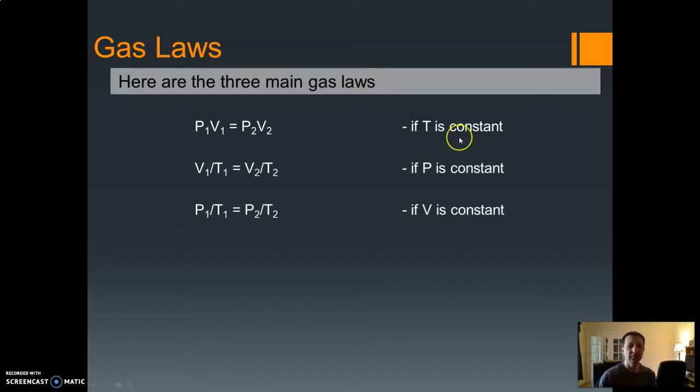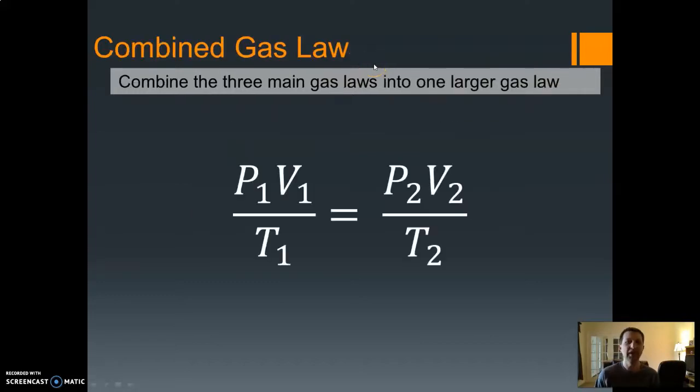All right. What we're going to do is take all of those and combine them. So combine your Boyle's law, Charles' law, and Gay-Lussac's law into one equation, and you get this. So please write this down on your note sheet so you know what it is. And it is really just P1V1 over T1 equals P2V2 over T2. If you look at it, you can find all three gas laws within this.